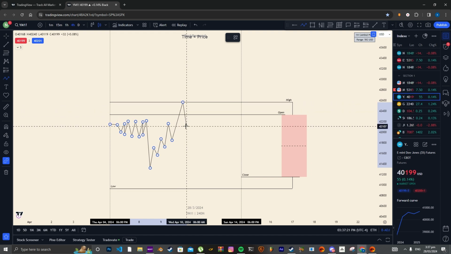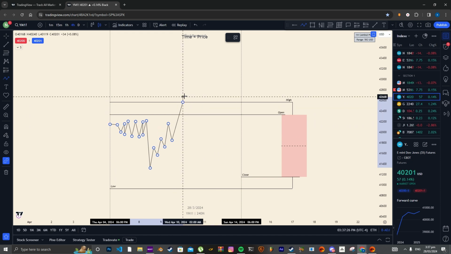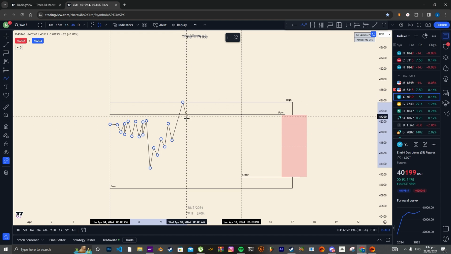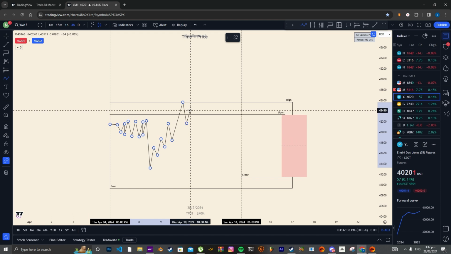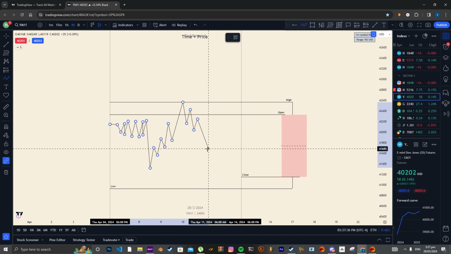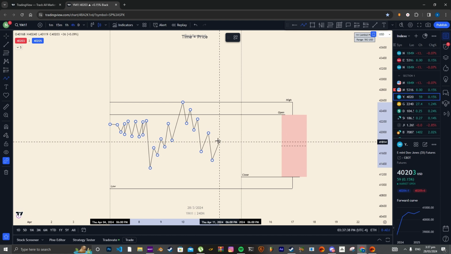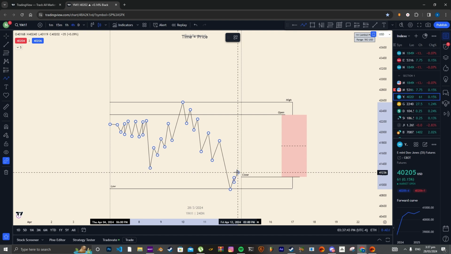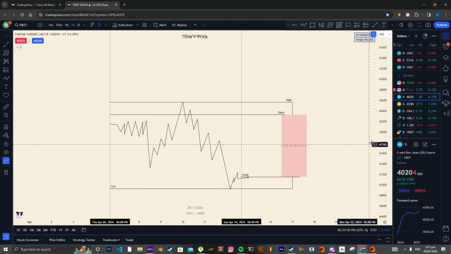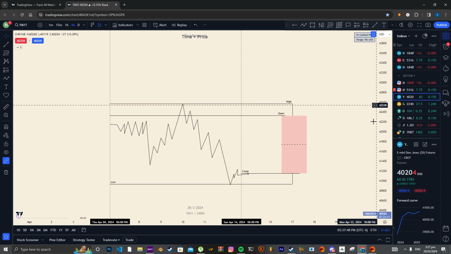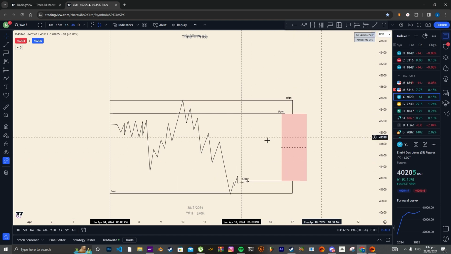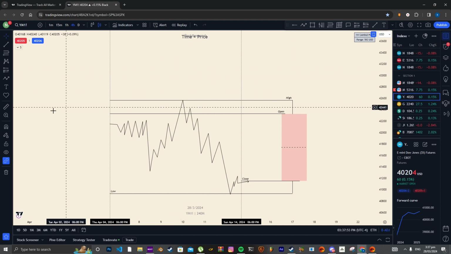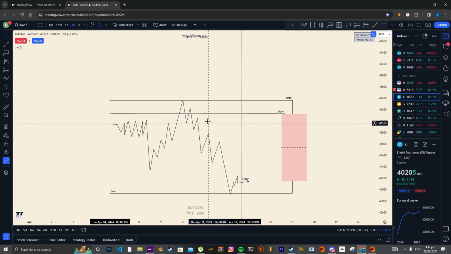Maybe Tuesday doesn't print the high, but what I look for is Tuesday and Wednesday, I like to look for our manipulation. So if we assume that Tuesday is our high based on this model, then we go down here, go back up, low, boom, fill it around Wednesday, Thursday continuation, and then maybe Friday we go up here, and then the candle closes. So this is how you would break down a higher time frame power of 3, whether it's a monthly or a 4 hour.